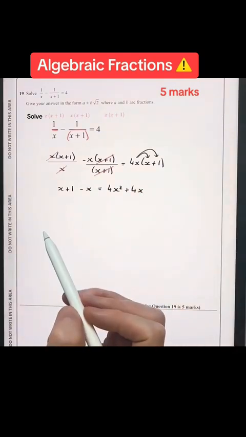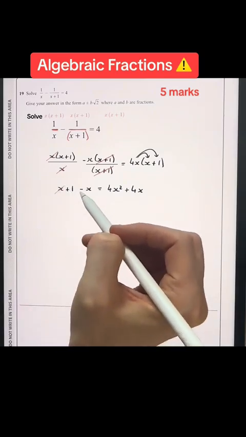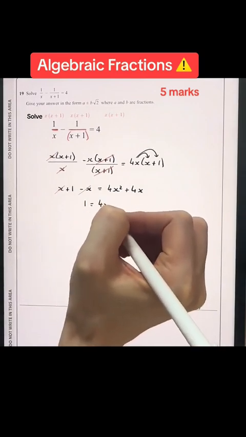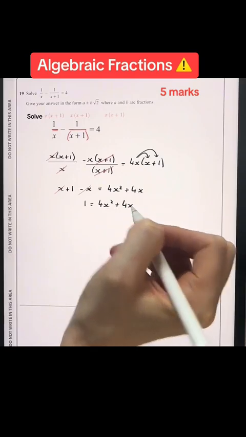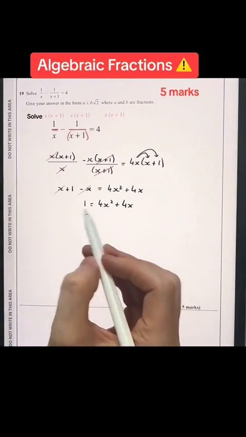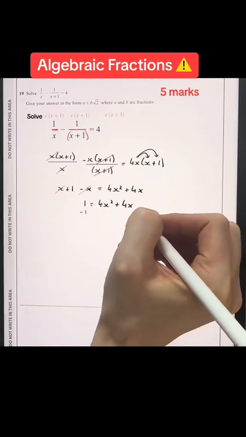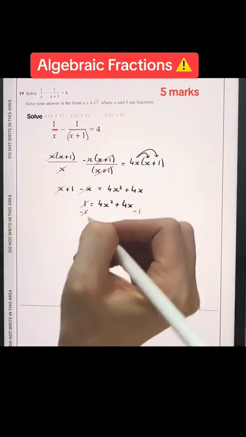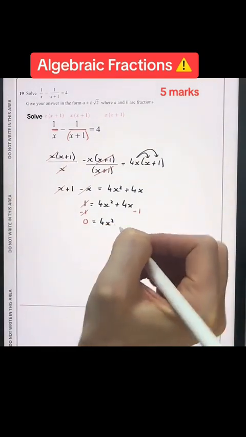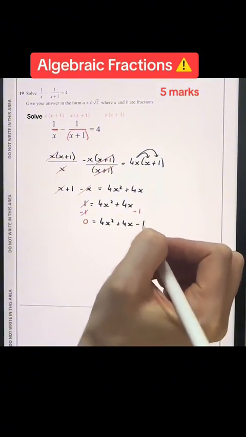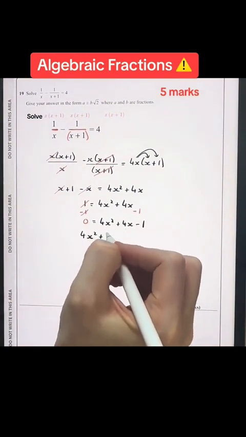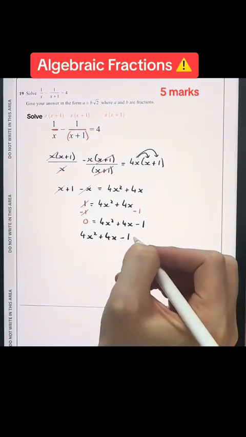Simplifying the left-hand side, i.e. collecting like terms, here I know that x subtract x will cancel. I'm just left with positive 1. And on the right-hand side, I still have 4x squared plus 4x. As I now have a quadratic in terms of x, I always want my quadratic to equal 0. Hence, I'm going to move the positive 1 to the right by doing the opposite. Opposite of add 1 is subtract 1 from both sides. 1 take away 1 will cancel to leave us with 0 on the left-hand side. On the right-hand side, I've got 4x squared plus 4x minus 1. Having 0 on the left-hand side is the same as having 0 on the right-hand side, so I'm going to rewrite my quadratic as 4x squared plus 4x minus 1 equals 0.